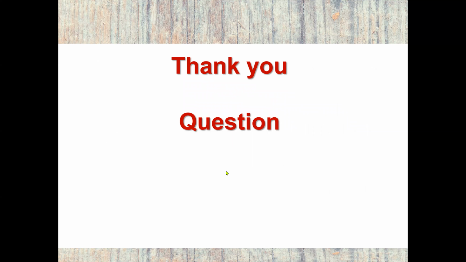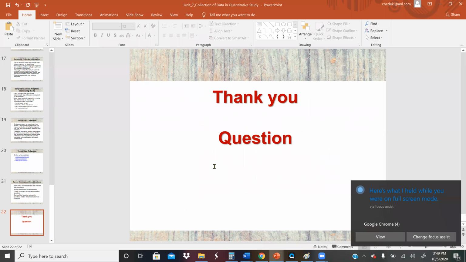So this will be the conclusion of our Unit 7 lectures, which is based on the collection of data in quantitative research. In these lectures, we discussed what experimental research is and the tools that we can use to collect data in terms of surveys. We talked about the different steps of preparing an effective questionnaire. We saw the 9 steps of doing that. And these lectures cover chapter 7 of our course textbook.